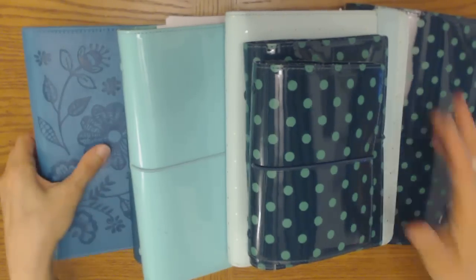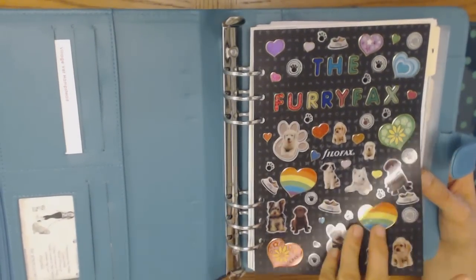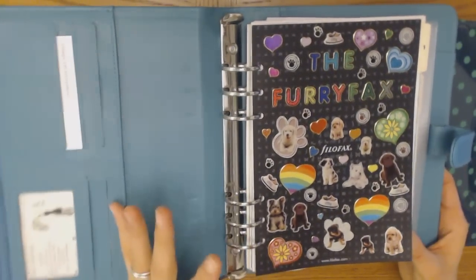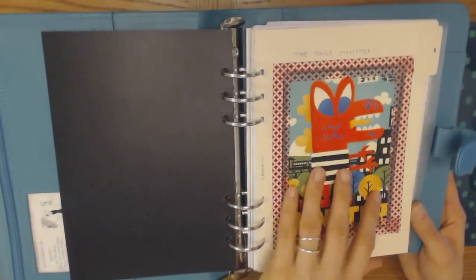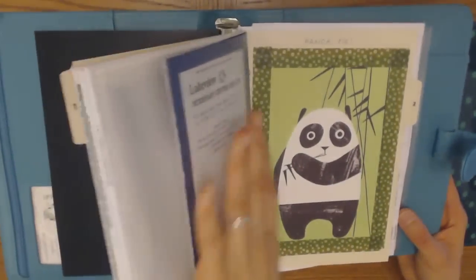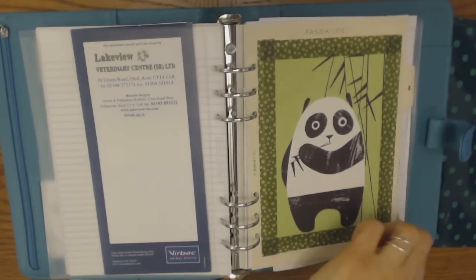Another fun thing about them is that you can easily decorate. Not that you can't decorate bound planners, but because it's all detachable and you've got these different sections, it's kind of perfectly ready-made for decorating. So you have the fly leaves, which you can decorate easily, and then you have the dividers. And so this was our, well, it still is our pet binder. So I made one section for Tails and one section for Panda, and they just kind of asked to be decorated. Whereas I feel like bound planners and spiral bound planners don't really call out to be decorated in the same way, because they don't have these different sections.